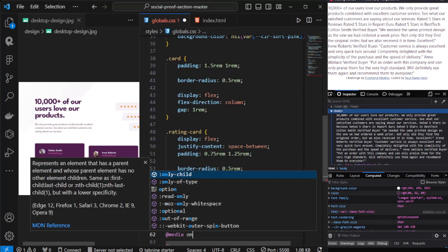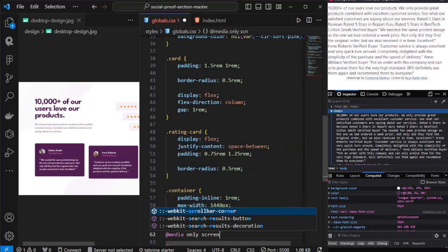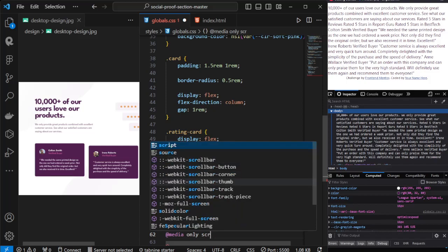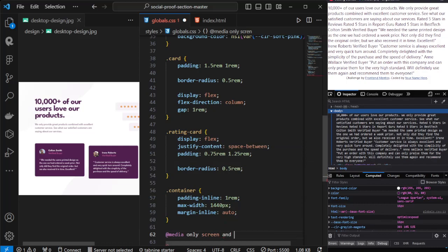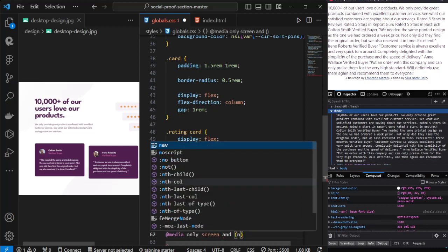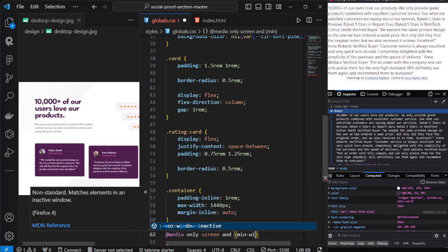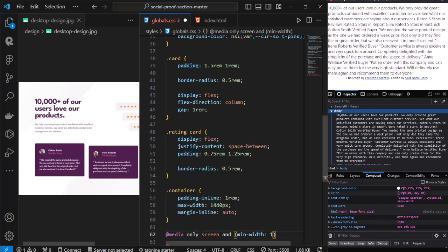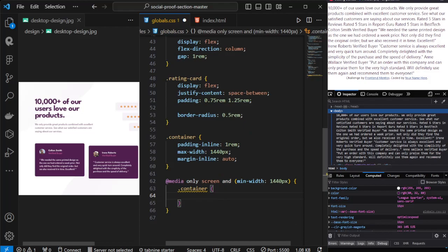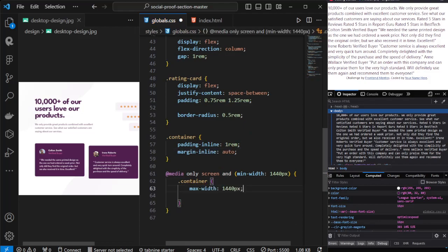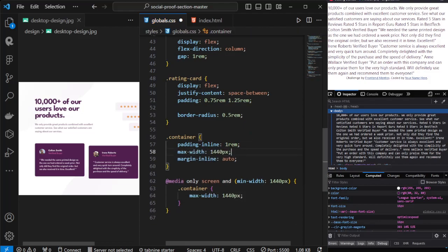And media, only screen. So this is so that when a browser does not support a media query, it will not style the element or run the styles. So on desktop, so I think we should actually container, copy paste this and put this here. And this one will have a value of 375 pixels.